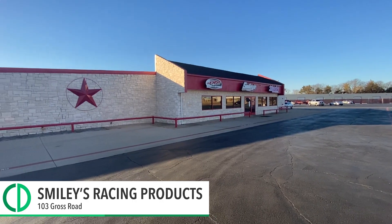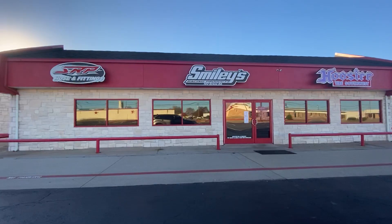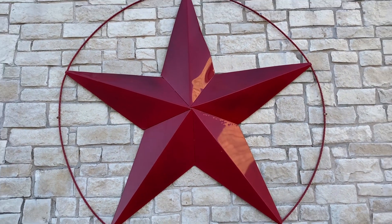Tom Orens, owner of Smiley's Racing. This used to be an old Payless Cashways building that sat here vacant for years. But Tom, who owned Smiley's in Bog Springs, moved his business here, rehabbed the old building and made it into what it is today. You'll know his buildings because he has a big red star — red, beige and a big red star. That's kind of his signature. He takes great pride in making sure they look good. In fact, you'll see Tom out mowing the yard or picking up trash because he wants to make this the best city ever.